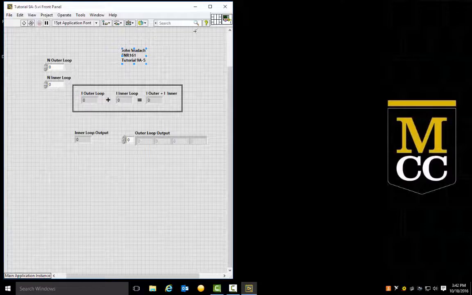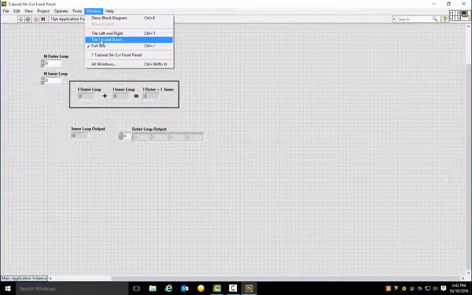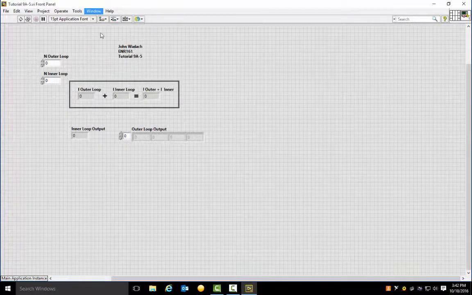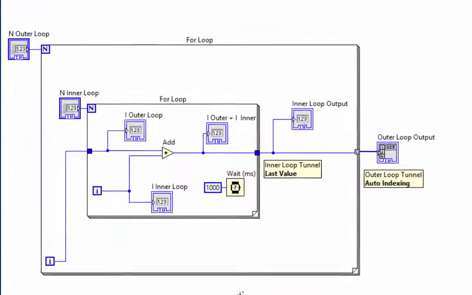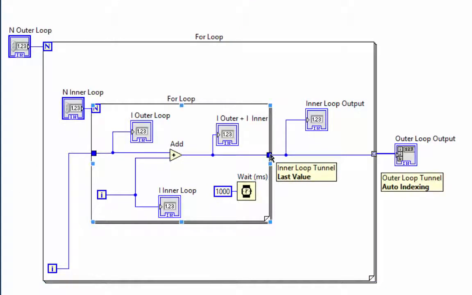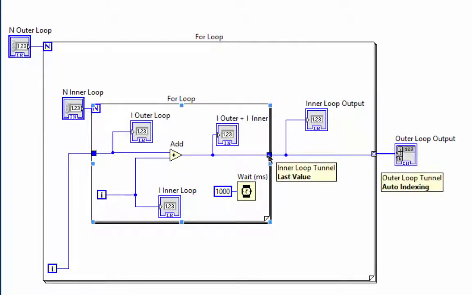Okay, 9A5. Looks just like the last one, although we've made some changes. So let's see. This time what I did was change the tunneling from auto-indexing to just the last value. I do that on the inner loop.